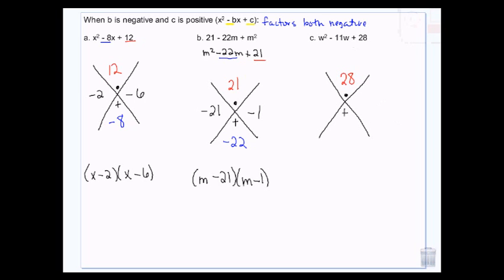28 went there, and what did you put here? And factors? Anybody? Negative 7 and negative 4. Yep. And those add up. Oh, sorry, we're W, not X. That's okay, because a W can easily be converted from when you started with an X.